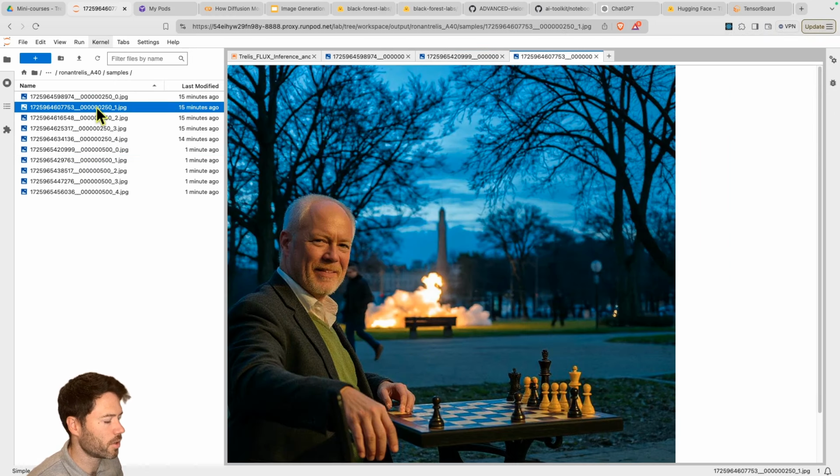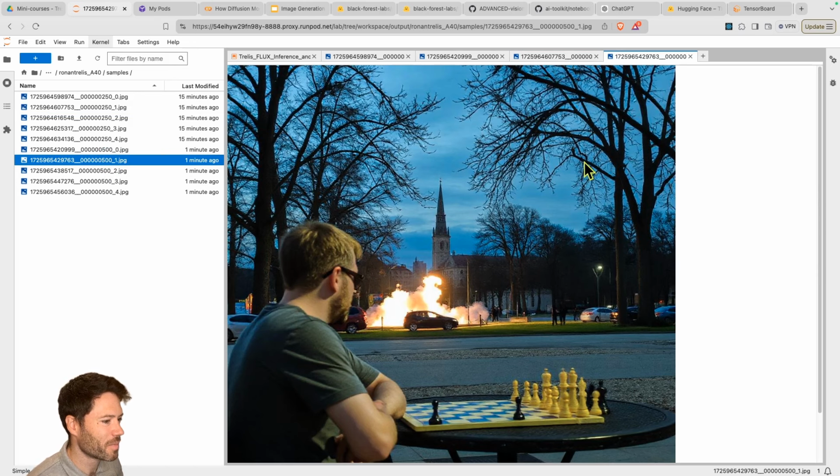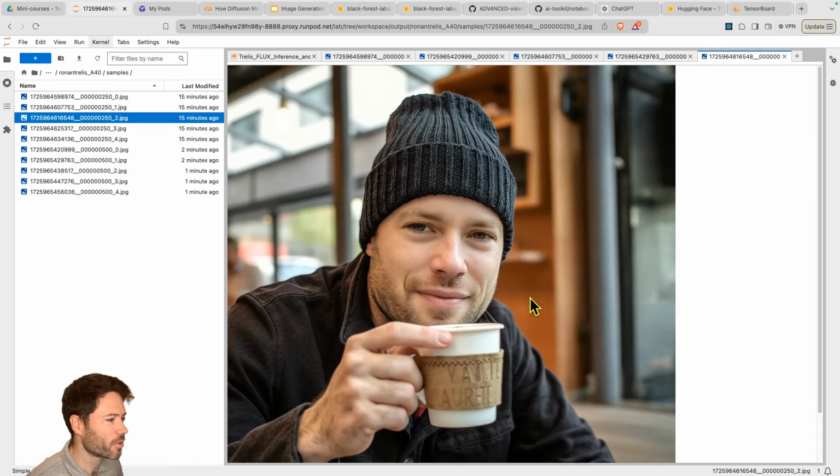Let's take a look at some of the others. So here, not particularly good at all. I don't know how much that has me in it, maybe a little bit. Whereas this one here, starting to get the beard, the hair a little bit. Maybe not quite the right body profile, but maybe I could do it a little more photo. No idea why in the background there's some kind of fire. That's kind of interesting. Step 3, okay.